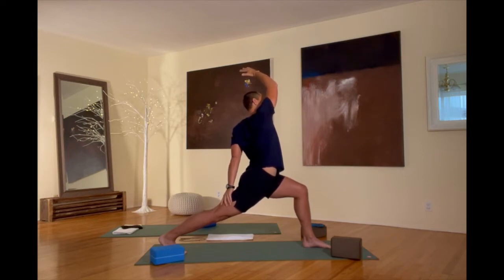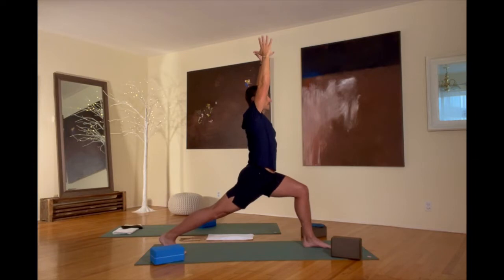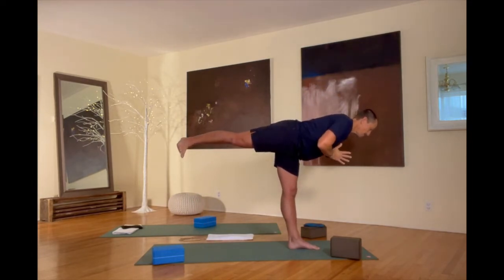Awesome. Back into Crescent Pose. Arms reach up, or hands at your heart, or hands on your hips. And let's head out to Warrior Three. Bring everything to balance out on that right leg here. So good. My arms always get tired in this, so I bring my hands to my heart. Whatever you want here.